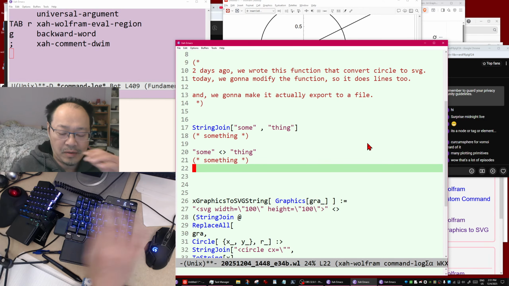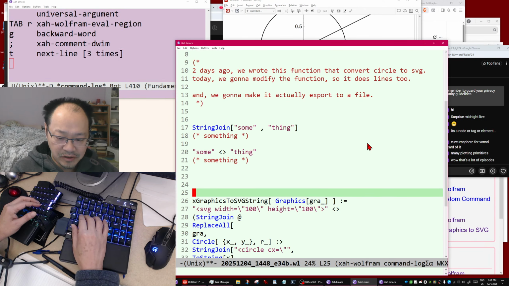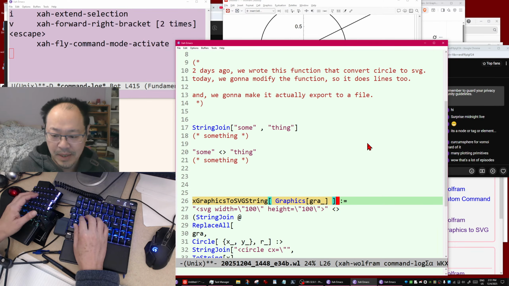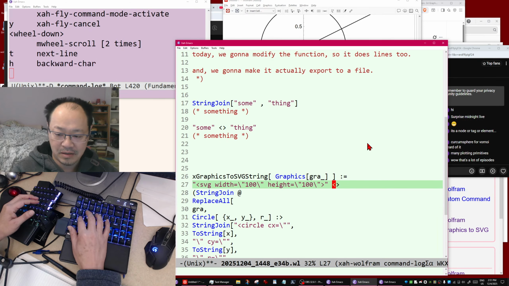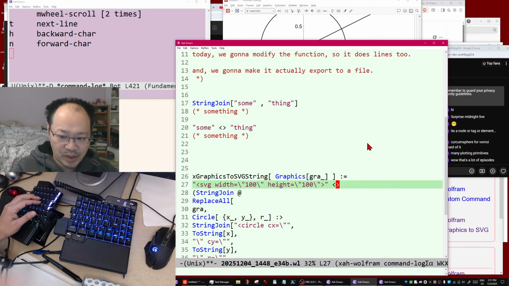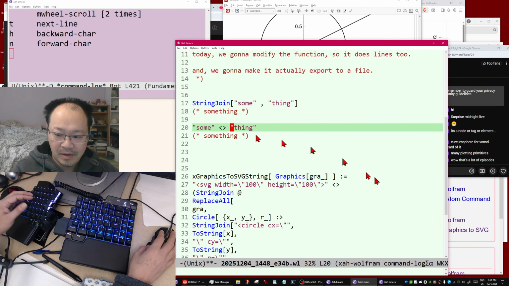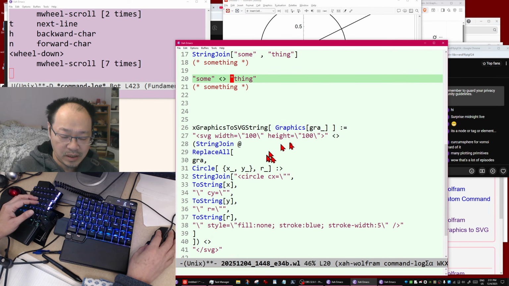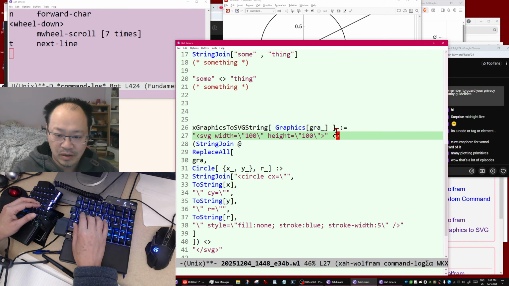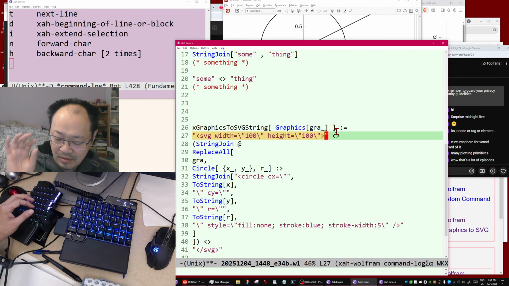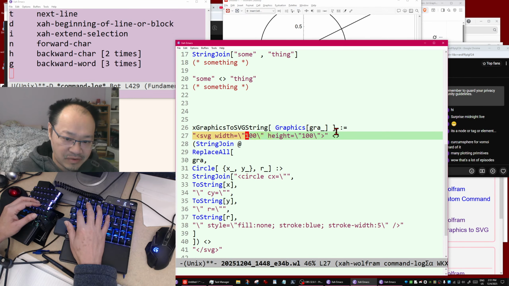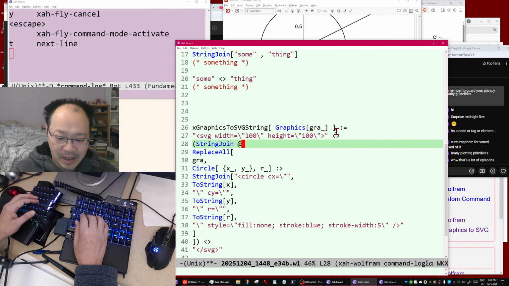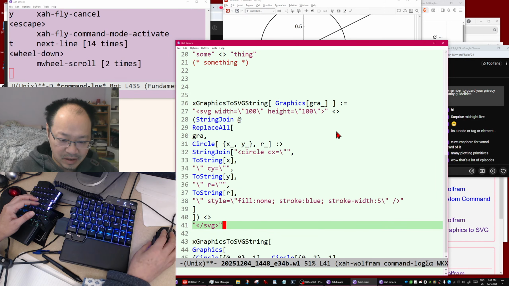Now when this pattern matches, what this function does, you see this bracket, that's a shortcut, right? It's just one huge string join. You begin with the string SVG header, with SVG width and height, and at the bottom you can also see the closing tag.